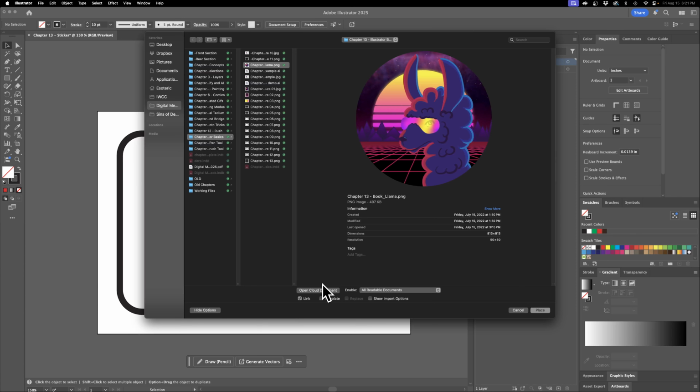And what this does is link again will refer where this image is on my hard drive. Like if I send somebody a copy of this Illustrator file without packaging it, that file isn't on their computer, so it's not there. Versus if I turn link off, I'll end up with a larger file size for my Illustrator design because the image will be embedded in the design. So I'm going to click Place.